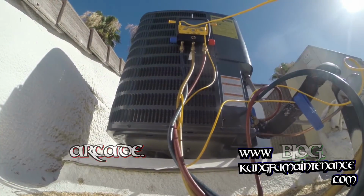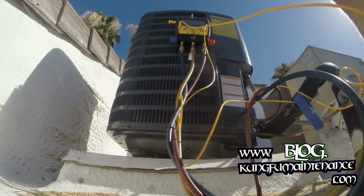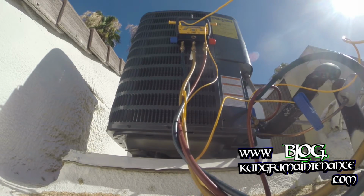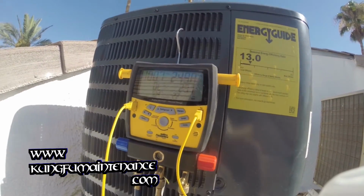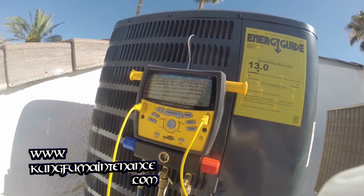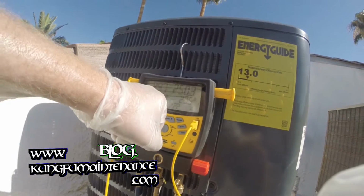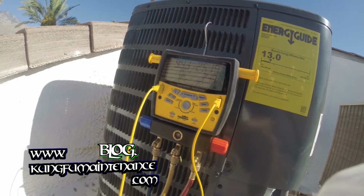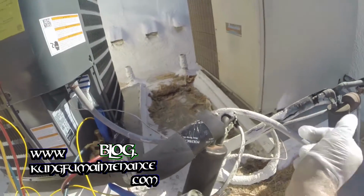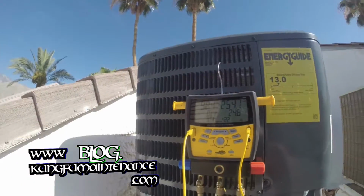Now let's just take some time. So we're climbing on the high side. You know, again, that should be somewhere around 275. And the low side should be around 68, somewhere in there. But again, go by my superheat. You see our accumulator is getting really nice and cold. The line's nice and cold all the way back.